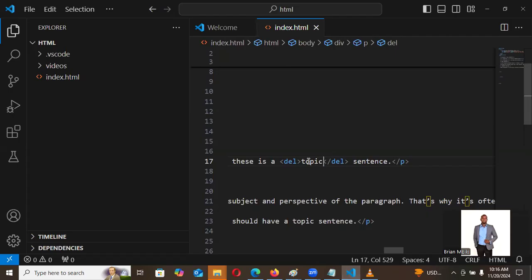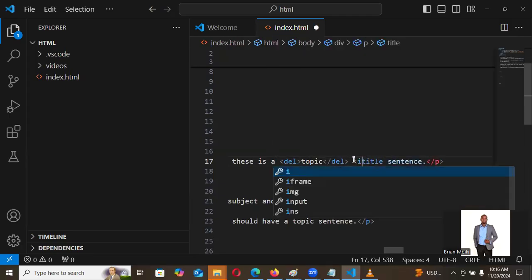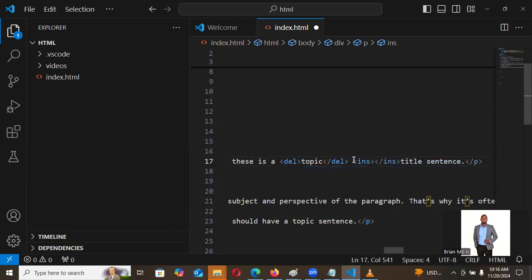Then we have another one called inserted text, INS. Let's have another word like this, topic or title, like that. That's an example. And then you use the ins tag, and then you put this word in between it. Let's save and see how it looks.